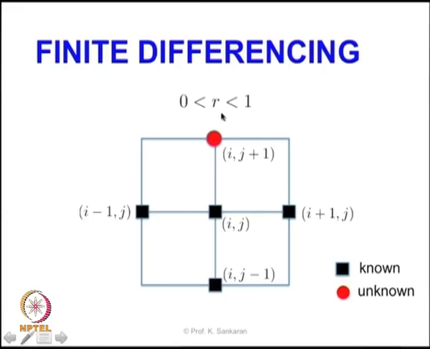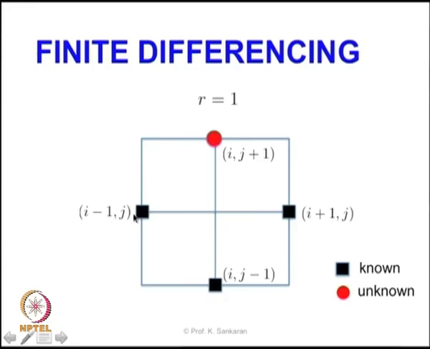If I wanted to compute the value at various time steps and I set the value of r between 0 and 1, strictly less than 1, my value at this point can be computed using the values at all these neighboring points including i comma j. But the moment I put r equal to 1, the value at the center, which is the weighting of 1 minus r, will become 0, and it is not important. It will be purely based on the values here.